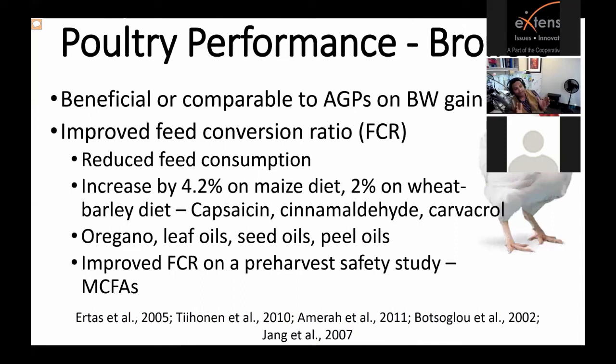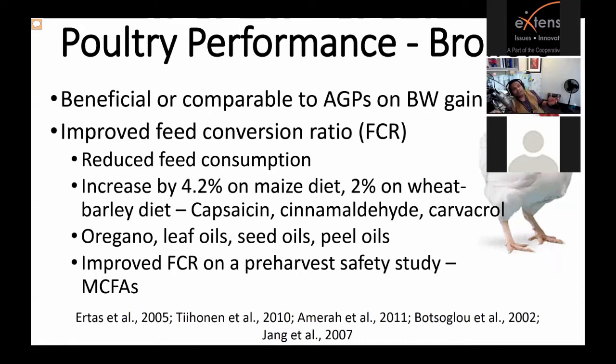That's the end point of what we are looking for as poultry producers, as people who raise backyard chickens, as small flocks. We are looking for performance. We need good quality meat. We need good quality eggs. What can be done to make sure that we have good quality meat and eggs from our chickens? First and foremost, I've quoted two major publications, which indicated that the feed conversion ratio, which means how much of the feed is required to translate into good body weight. That's the easiest way to understand the feed conversion ratio.